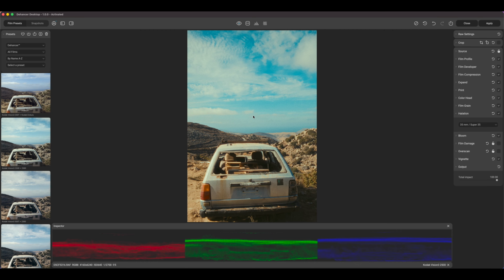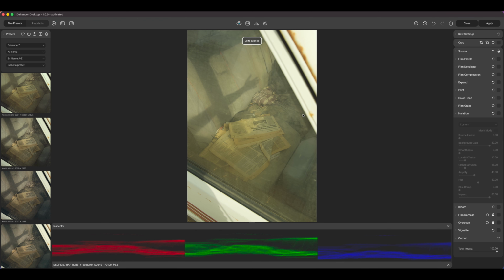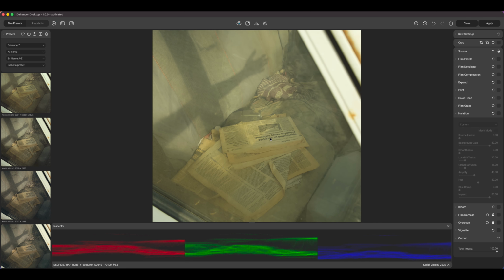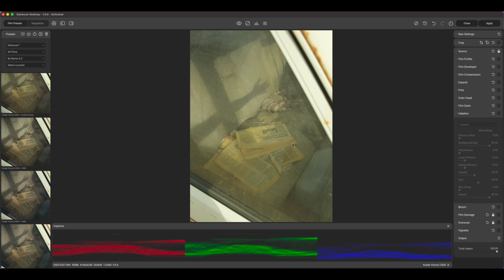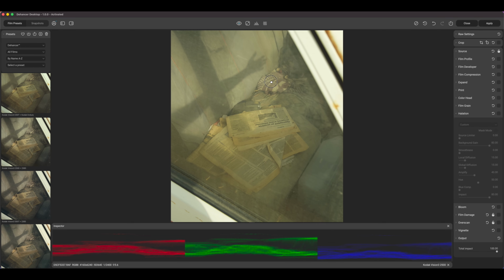By the way, if you double click the image, it fits the full screen. If you double click again, it's going to be 100%, I think. So this looks amazing. I'm going to apply the changes and copy the changes, go to this one. And for some reason, I saw that if I open the image and press Command Shift V and paste the edits, it's not going to apply them. I'm not sure if this is a bug, a Dehancer bug.